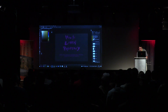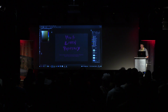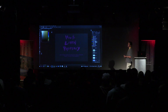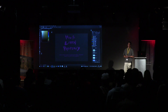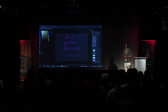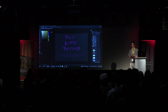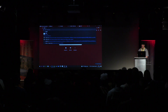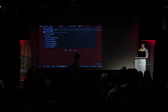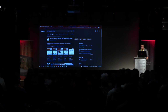Okay, so those are the most important keyboard shortcuts I have. And yesterday we were talking about how to learn properly, you know. There are many things that maybe are not that necessary, or things you could save time by not studying, you know. For example, I get a lot of people asking me about this book. You asked me about this book yesterday, you know, and it's a great book.